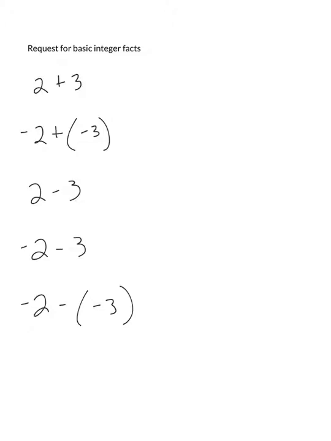We had a request for some basic integer facts review, so really quickly, 2 plus 3 is 5. Negative 2 plus negative 3 is negative 5. You can think of this as football, as money, as a number line. I am 2 to the right, and I am now going 3 to the right. I'm at 5. Here I'm at negative 2. I'm over on the left side. I'm now going to go 3 still to the left. Gives you negative 5. Here I am at 2. I am going to the left 3. I will end up at negative 1.